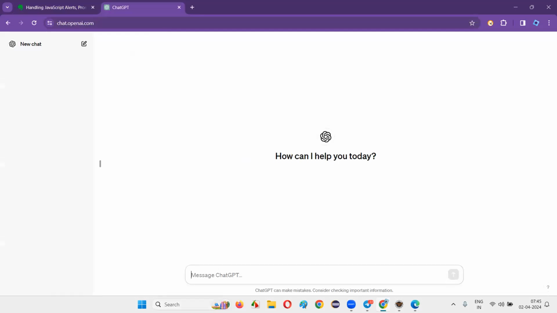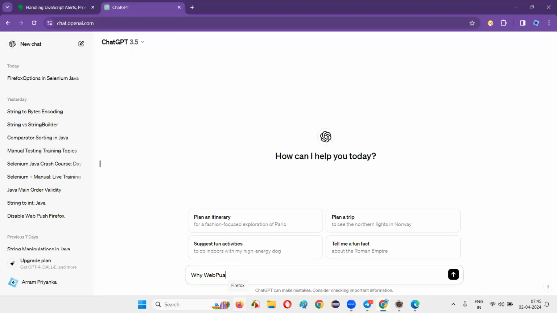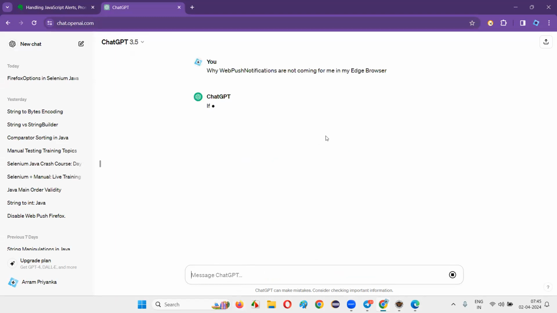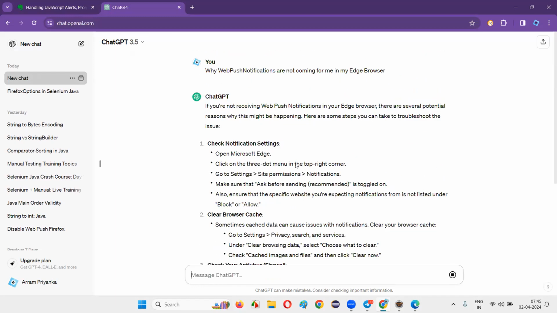If they are not coming, I'll ask ChatGPT why web push notifications are not coming in my Edge browser. It's giving me some solutions.